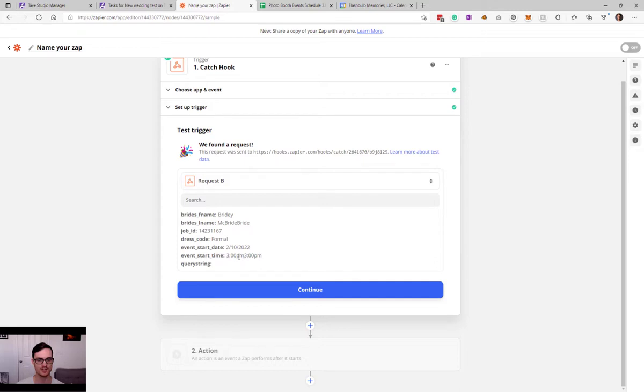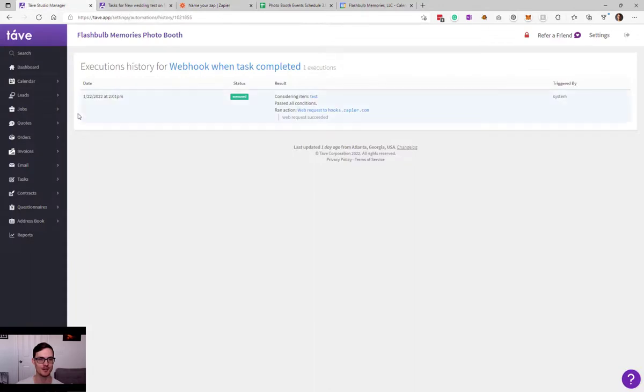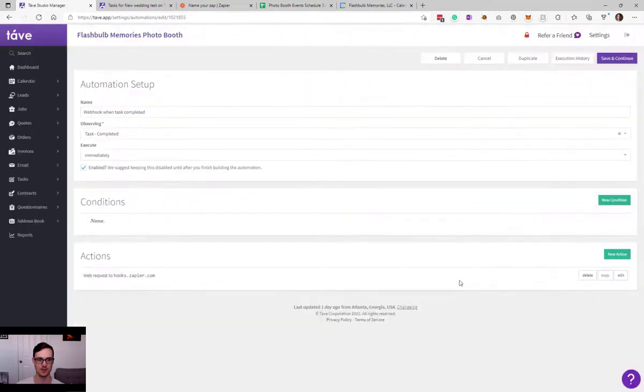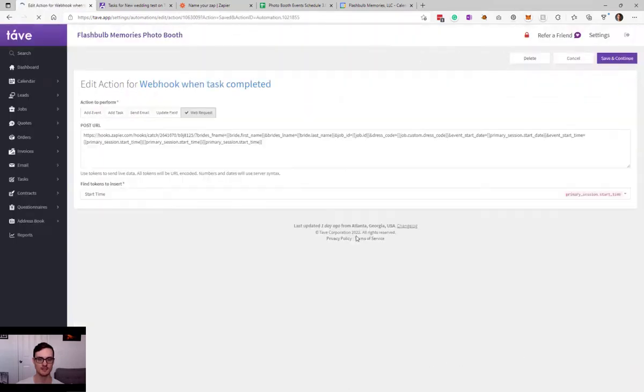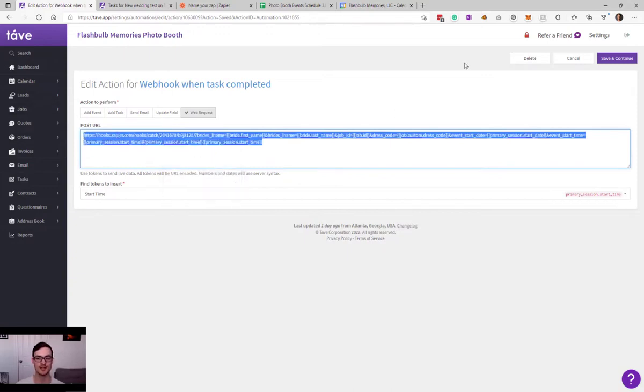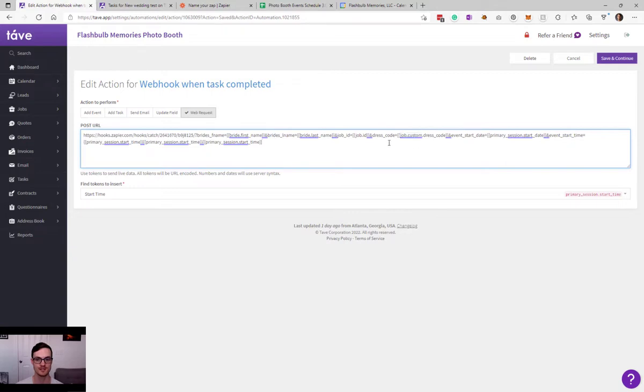Actually, looks like we have one other issue. The event start time is doubled here. So let me go back into that webhook, and let's just check once again that action. As you can see, this is why it's important to spend time here on that action, because once you have this built out, you can duplicate it over and over for the various triggers, but you want to make sure that this is right to begin with, because if it's not, it's going to keep messing it up every time one of those triggers happens. So let's see what I missed.